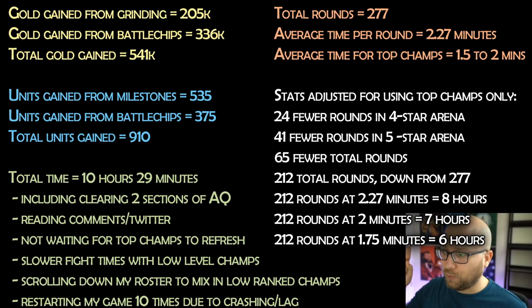So now looking at the text in white here to break down some of these stats further. These stats are adjusted for using my top champions only. So it would have been 24 fewer rounds in the 4-star featured arena, 41 fewer rounds in the 5-star arena, so 65 total fewer rounds. That brings the total to 212 total rounds, down from 277. And even just taking that slower time of 2.27 minutes per round at 212 rounds, that would have been 8 hours, almost exactly 8 hours.